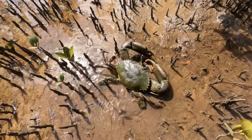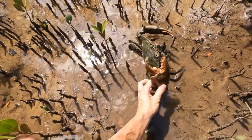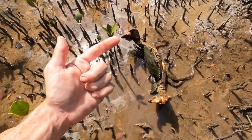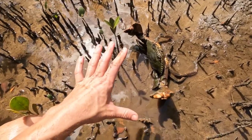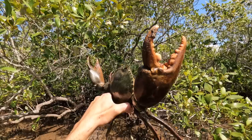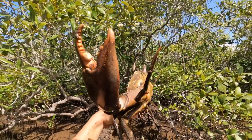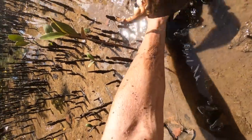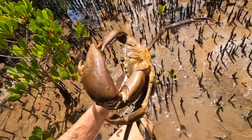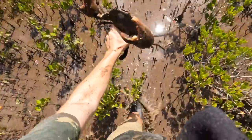Nothing better when an adventure actually pays off. We've not only got dinner right here with that massive mud crab — we've caught blue-ringed octopus, stonefish, seen a heap of cool animals in this ecosystem, and now we've got a big feed to cook up at the end of the day. You will get extremely muddy, you will get hammered by mozzies when you come out to these places, but you will find all these animals if you put yourself in this environment. And I think that proves it right there!